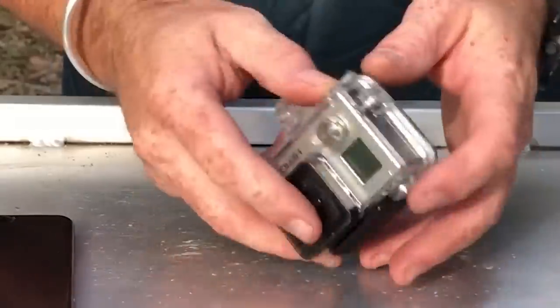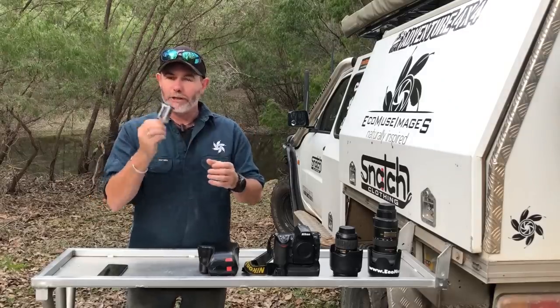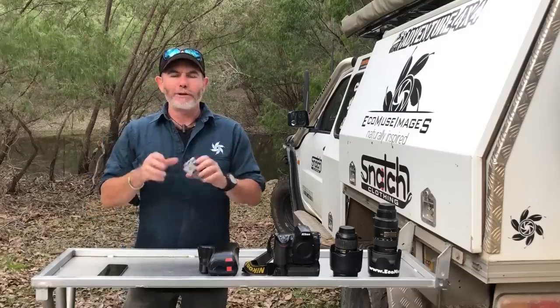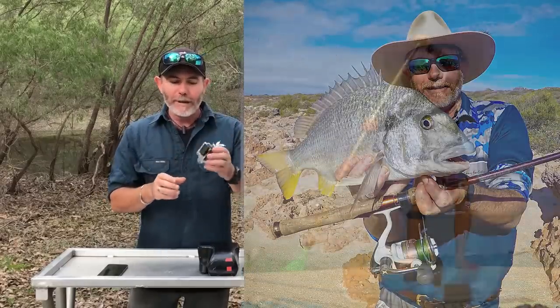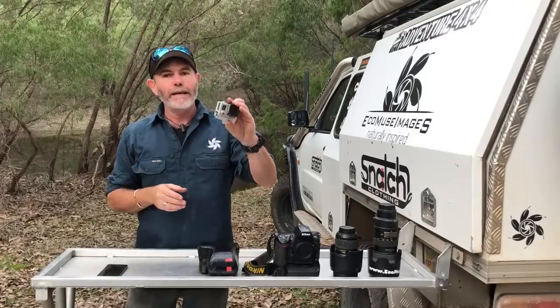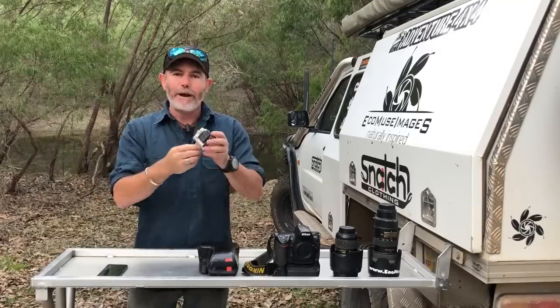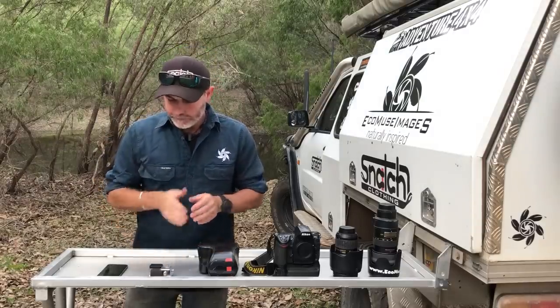Number one of my five cameras: the GoPro. These need no introduction. I own a few and use them all the time for stills as well as motion. The newest ones have come a long way for stills — some of the images you can get out of them are fantastic. What I love most is they can go places you wouldn't put a normal camera: underwater for water crossings, on top of your four-wheel drive getting smacked by branches, or near the tires getting mud shots. They're incredibly versatile. Would I carry only a GoPro? Absolutely not — but as a secondary backup camera, you can't go far past one.